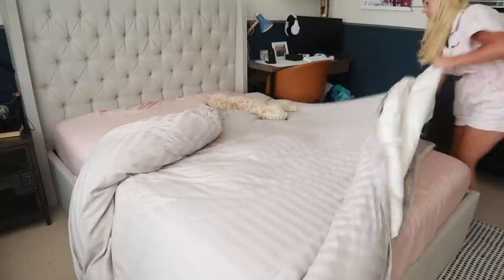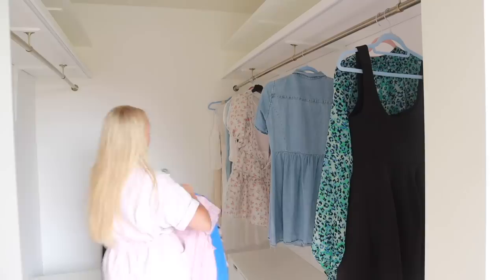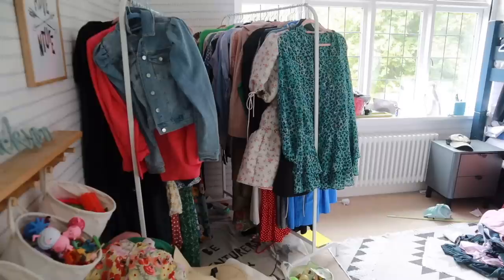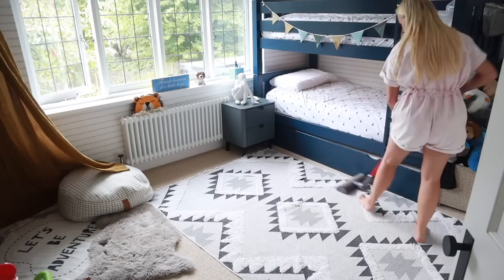We've just got back from our summer vacation, so I really needed to do all the laundry from that. I'm also in general tidying up a few spaces and sorting out our new walk-in wardrobe. It's finally ready. We haven't got carpet in our room yet, but I'm moving my clothes into the wardrobe because we have family coming to stay. So I needed to take them out of where they were. The room where they were was kind of like my little secret. Look at how awful it was. It kind of became my wardrobe, Matt's wardrobe, Jackson's wardrobe, just like the junk room. So I kind of transformed that.